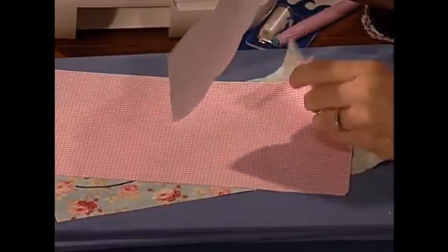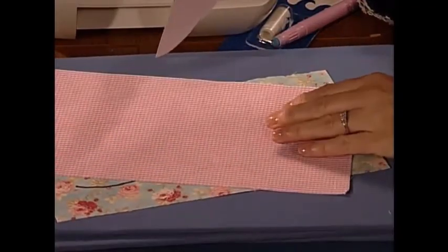The second way is a double scallop. So I'm going to take my template, cut it out, and I'm going to take two pieces of fabric and put them right sides together.